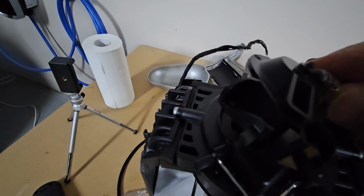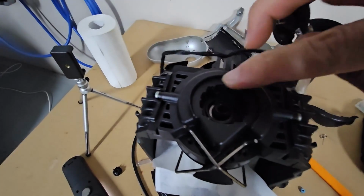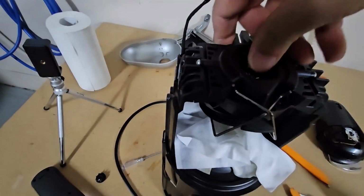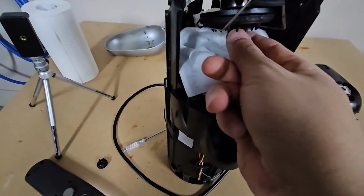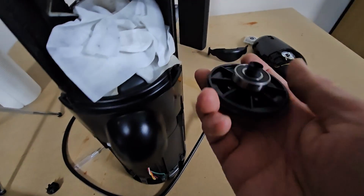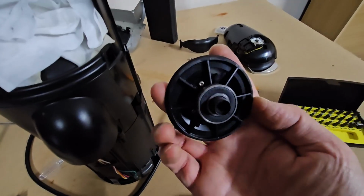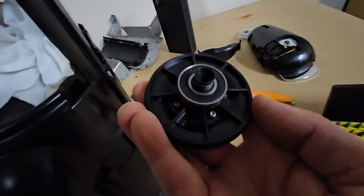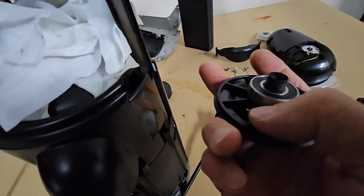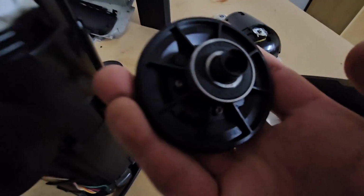So now that we've removed this piece, we should be able to just press down on the center piece to remove it. There you go. So there it is there. So there is a ball bearing there. So there's 4 T9 screws that we undo, and there is a big spring in between here. So when you undo it, just make sure you're holding it in place so that it doesn't fly everywhere.